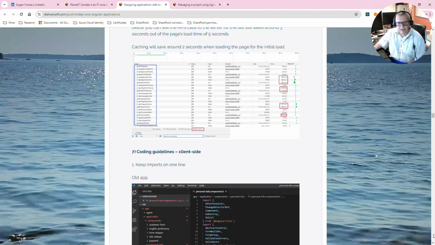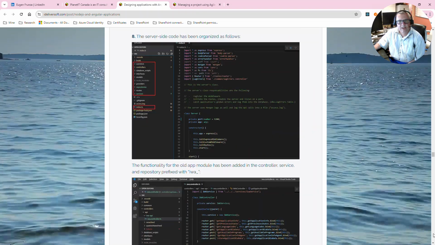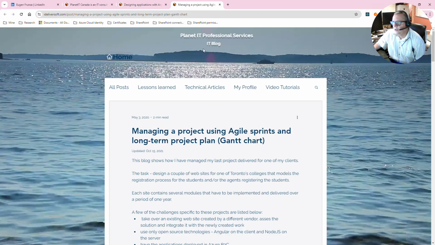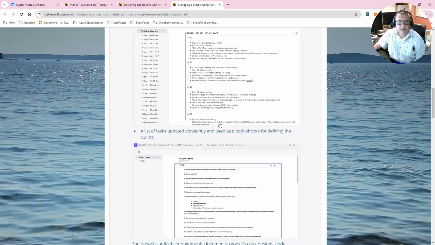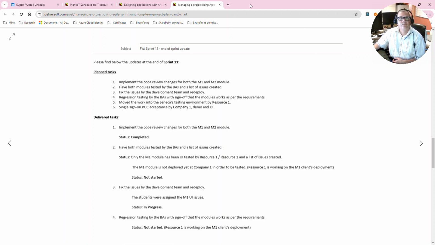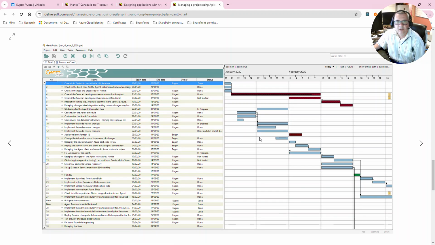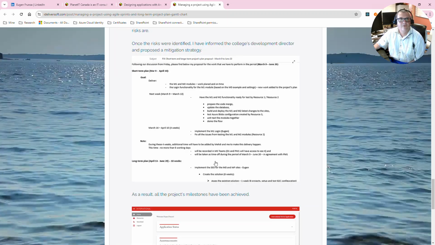So this is a very good tutorial going a lot in depth for things which are happening involving Angular and Node.js. Managing the application and the time, I was creating a Gantt chart and a weekly task breakdown, as well as a time frame I was discussing with the development director to make sure that every 3 months we are delivering what we are supposed to be delivering. This is the Gantt chart. You can see it's a free tool, but if you want to do good project management, you are able to do it. This is an example of deliveries, what I was implementing, and the time, 4 minutes 44, a little bit quick. And let me see if I have anything else to show you.